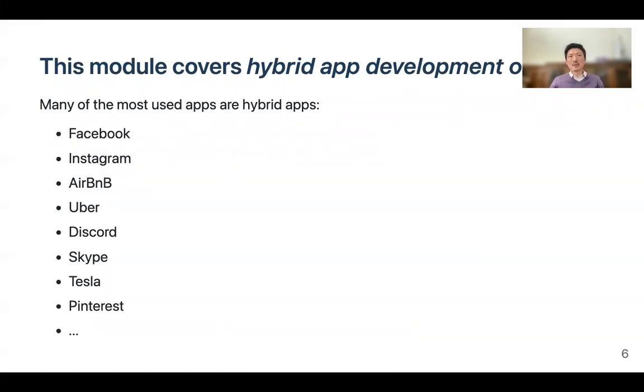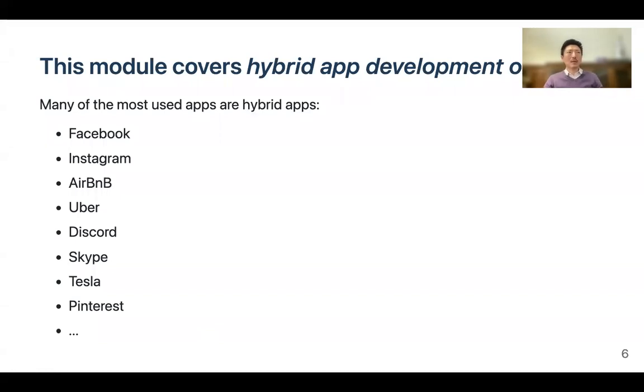Okay, and as you probably have guessed, this module would cover hybrid app development only. So we will not teach native app development for either iOS or Android. Personally, I believe this is the direction things will go, because for most apps, the features that hybrid development can provide will be more than enough.